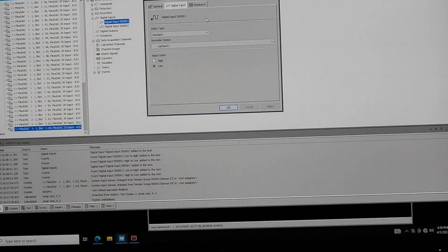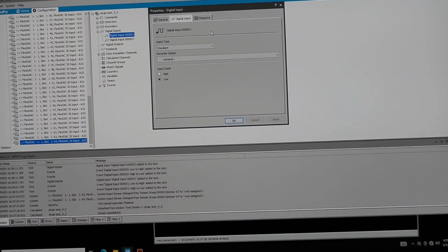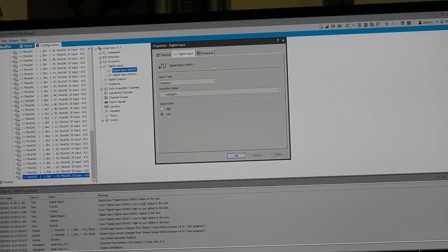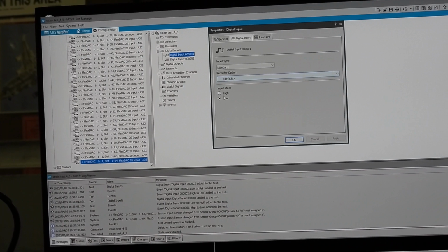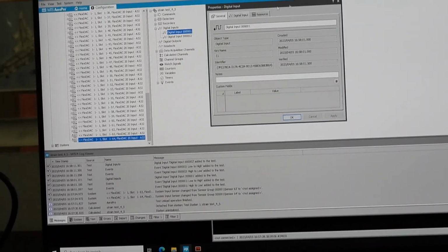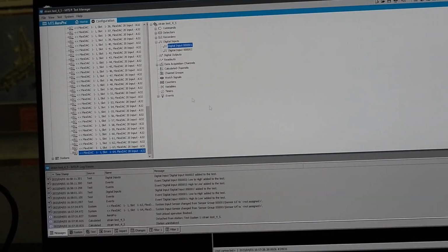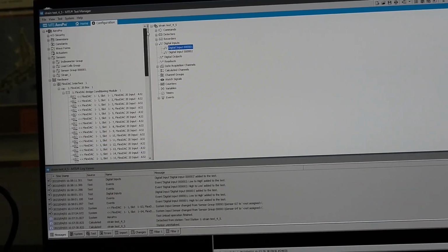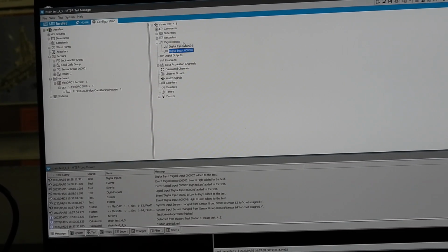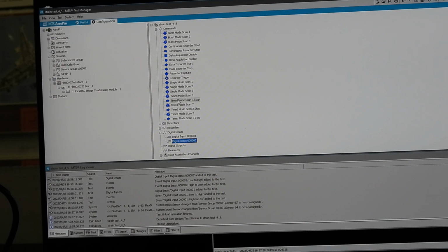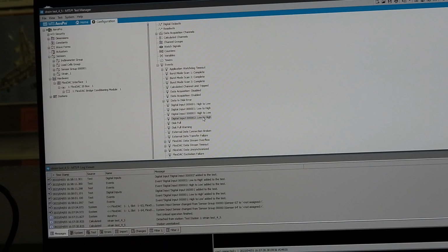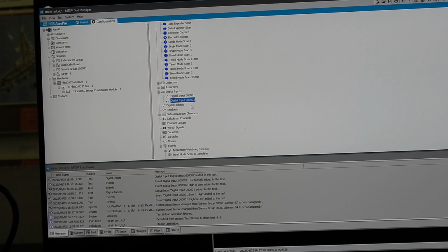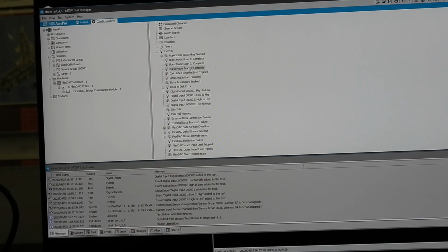Just use this solely as reading the analog output. Digital inputs, if I have to tie the digital input to, if it's an event, digital input 1 or 2, data acquisition enable.